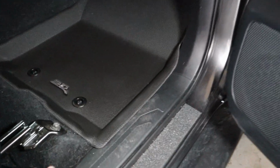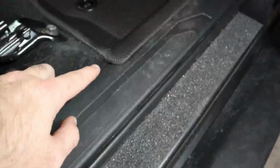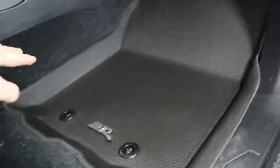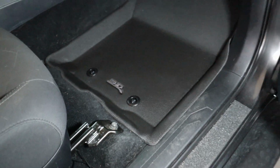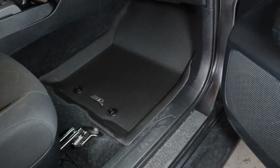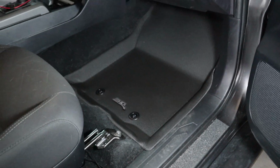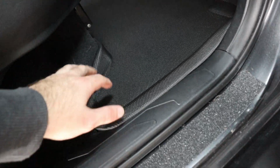All right, so once again with the passenger side here, same amount of coverage exactly, pretty much. You know, we got it up on the door jamb here, super tight into the actual seat bump here, and then up the side and up in the top back there. Lots of coverage, and they fit so good. It's honestly kind of insane how well they fit. Probably, honestly, the best out of all of the floor mats I've ever tried, including Husky liners, the Amazon ones, the stock ones, etc.